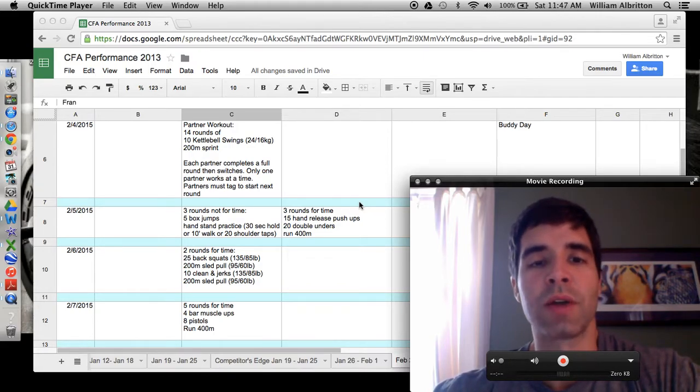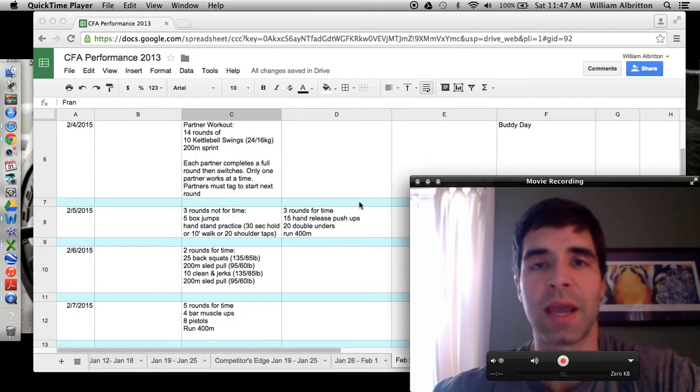The back squat, you will not be able to use a rack. So you're going to have to clean it, jerk it, bring it down on your back, and go from there. Getting into that position is not real easy. So it's going to encourage you to keep that weight on your back the entire 25 reps, even if you have to stand there and rest for 10 or 15 seconds.